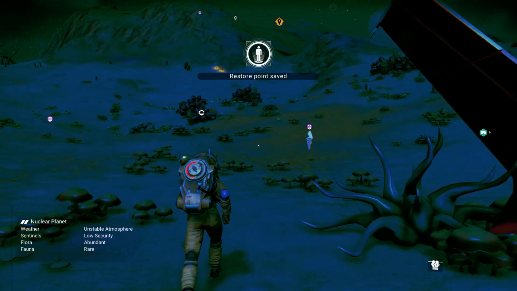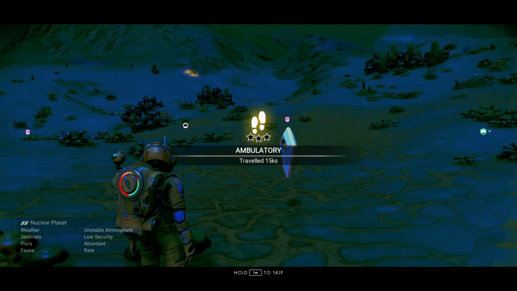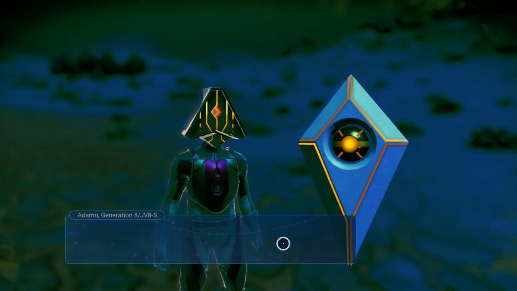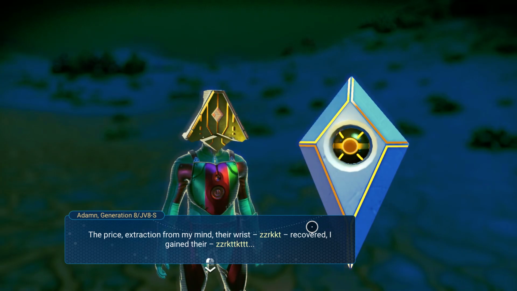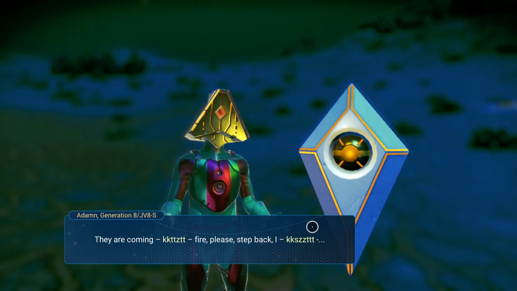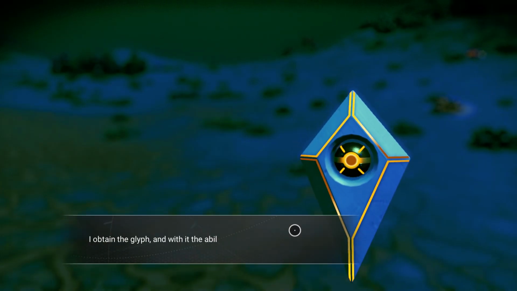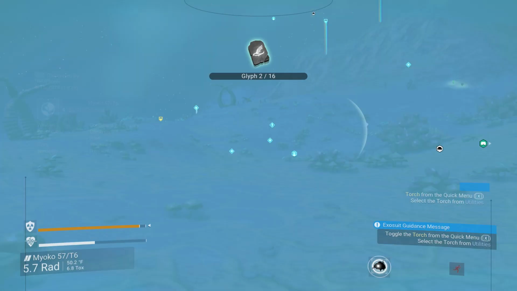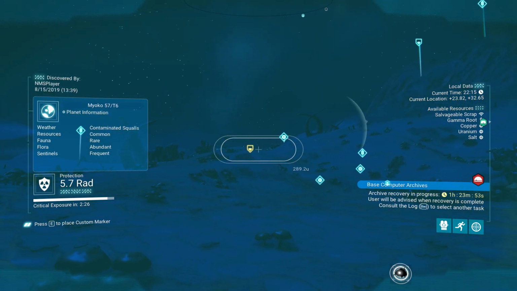Don't fly like I do, especially if you're playing VR. There's another milestone. This is part of the lore. I leave it to you to do it on your own and read it. That's glyph number 2. Isn't that awesome? That plaque is 21 minutes away.